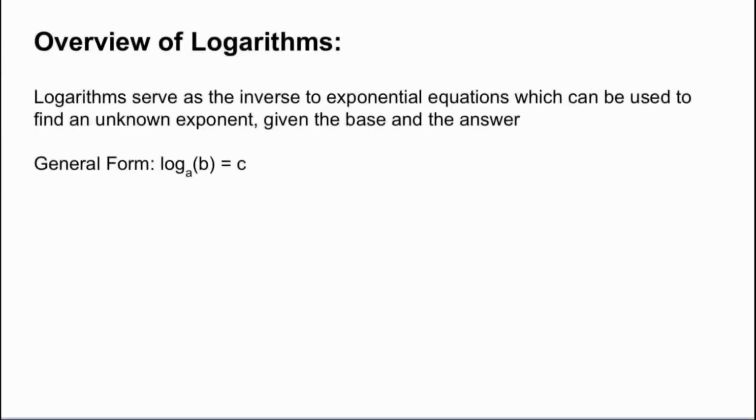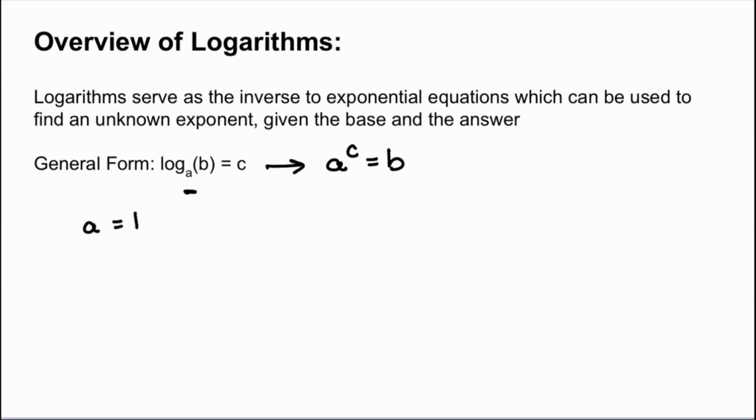So first, for a quick overview of logarithms, they serve as the inverse to exponential equations, which can be used to find an unknown exponent given the base and the answer. So here we have the general form of the logarithm. We have the log of some base a of b, that's going to be our argument, is equal to c. Now, they have an exponential equivalent. So this statement is equal to a to the c power is equal to b.